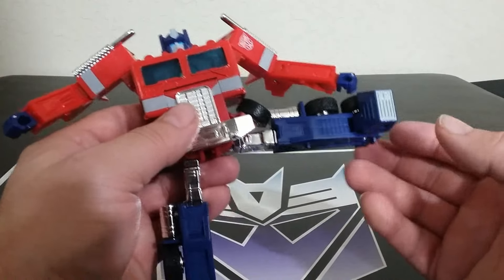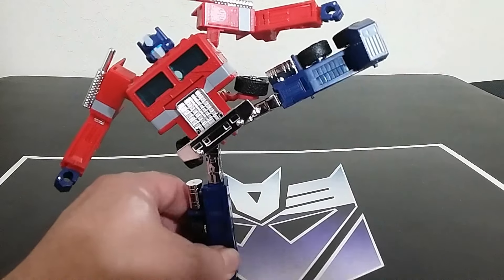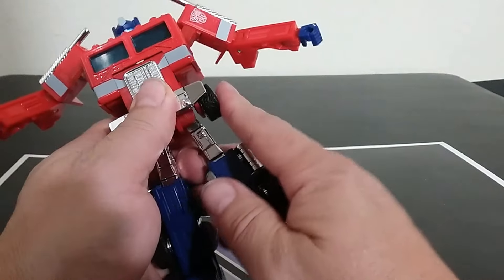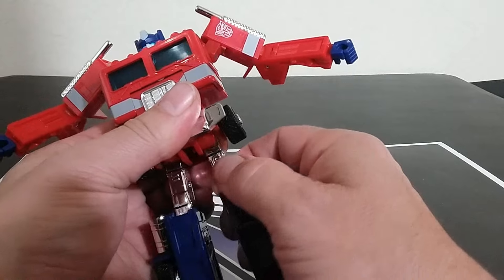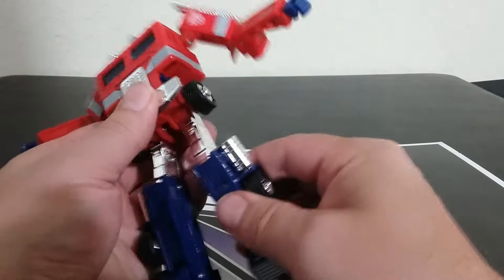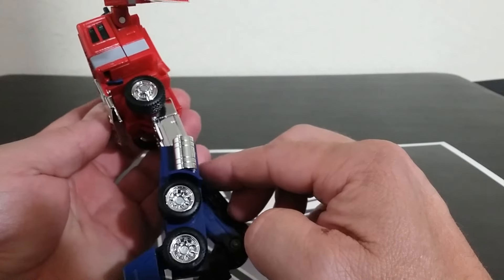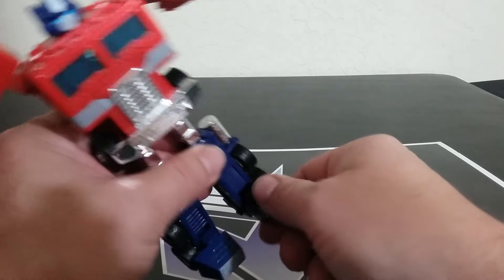Lift that wheel up and you can go all the way out to there. He can stand on one foot and do that kick, but you had to kind of cheat with the knee a little bit there. The ratchets are part of that. No real thigh swivel to speak of. And then the knees go back to here, which is fine — they also go a little bit in reverse. And then the feet, side to side, up and down — so this is new with the feet.